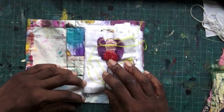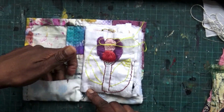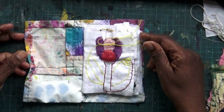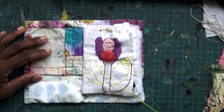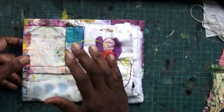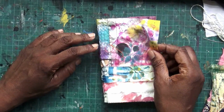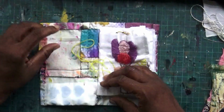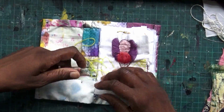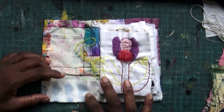So last week, this bottom bit hadn't been stitched, so I've made some pockets, and somebody actually had commented and said, you know, oh, we could make some pockets out of that. And funnily enough, that's what I was intending to do. So I've stitched this on and stitched the edges. So we've got these pockets here, and I might even add something on here.